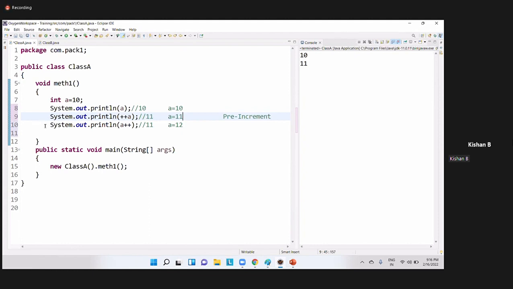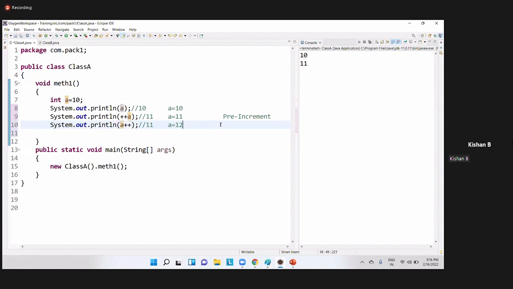Next, line number 10. System.out.println, guys, a. Tell me, what is a value? A value is 11. 11 will be printed. And after printing a, you are incrementing it.